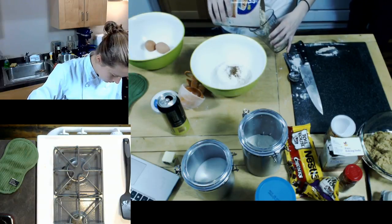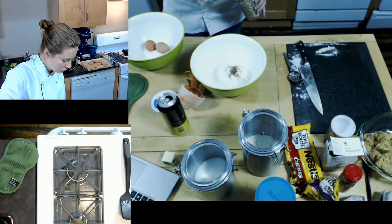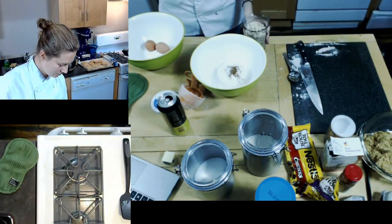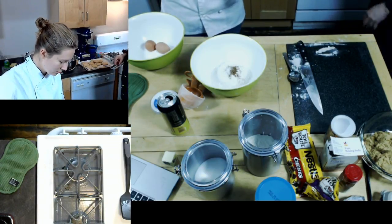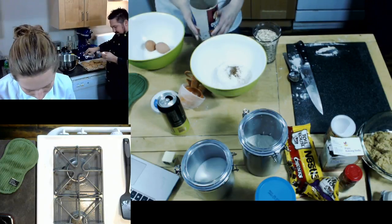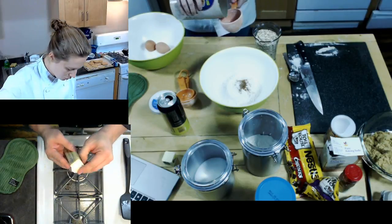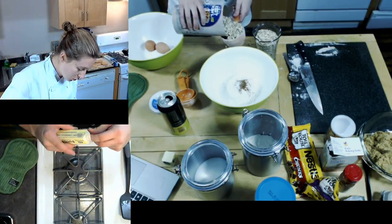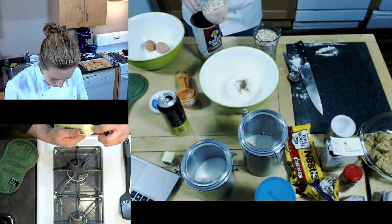So, creaming butter. Oh, who's here? Questo! Made it! Friends. Alright, so that's 1 butter. That's 2 butters. Okay, that's 2 cups. And then 3 cups of oats over here. Ooh, I just got oats all over the table. Sweet.